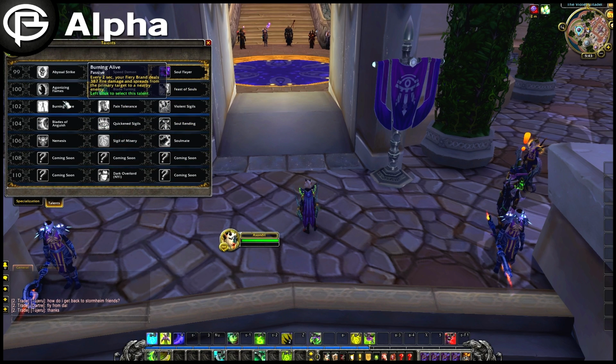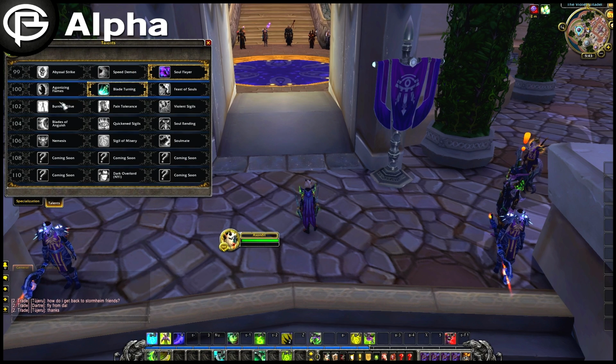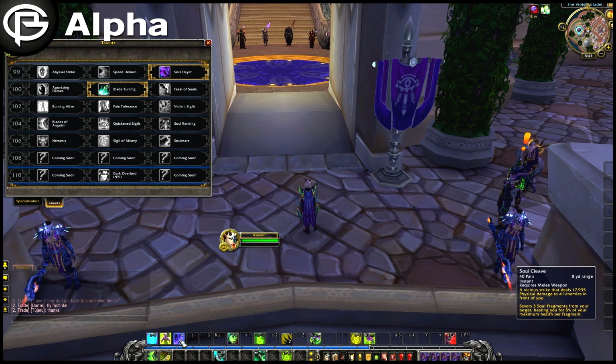And moving down into some of these then. So we have Burning Alive. Every 2 seconds, your Fiery Brand deals fire damage and spreads from the primary target to a nearby enemy. Really like this. Fiery Brand, of course, is your Demoralizing Shout. So your Demoralizing Shout will actually spread. Pain Tolerance, you generate 4 pain every second while you're below 20 pain. And as you're going to be dumping pain into Soul Cleave, yeah, that's something you need to bear in mind there.